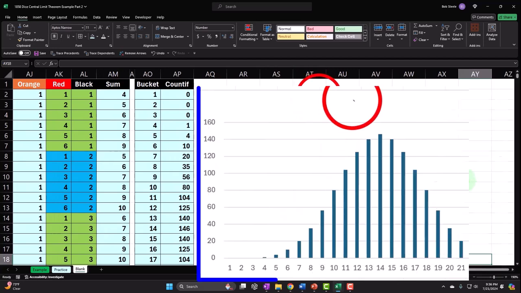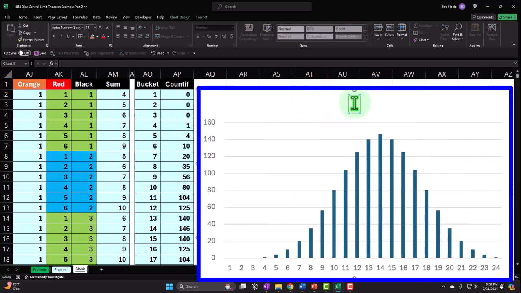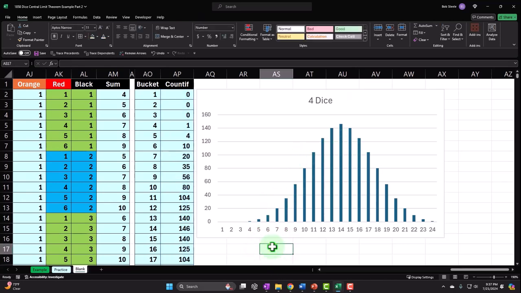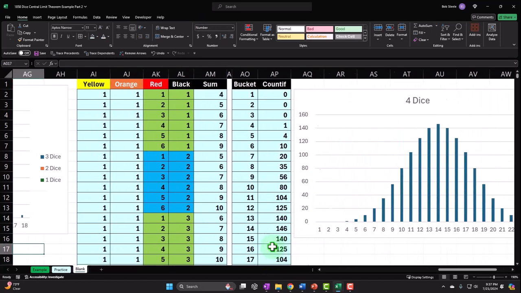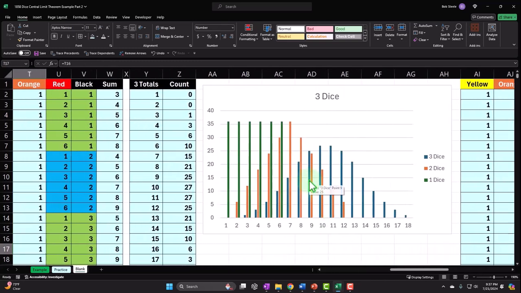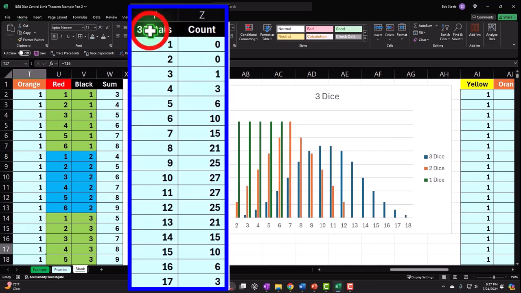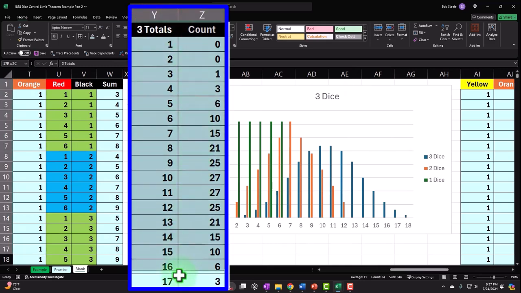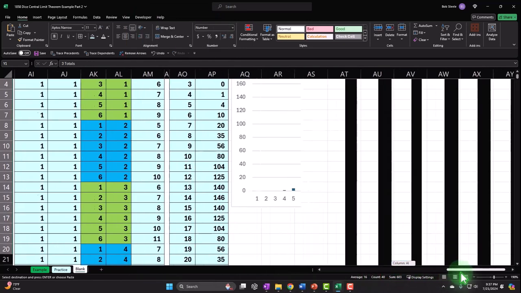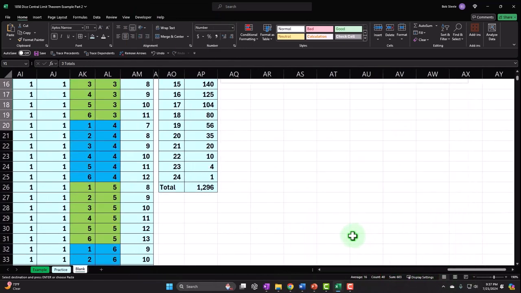Okay, so then why is there, what happened to my title? This should be four dice. Okay, so now I'd like to put the other ones on top of this one. So let's take what happened with the three over here. I'd like to overlay all my graphs again. So this was with the three totals with the three. Let's copy that and put that over here underneath.